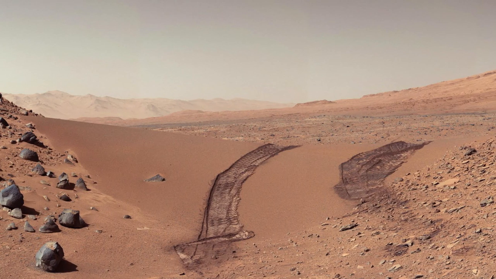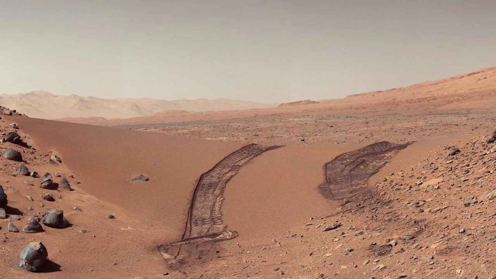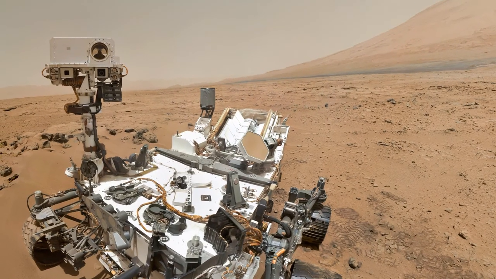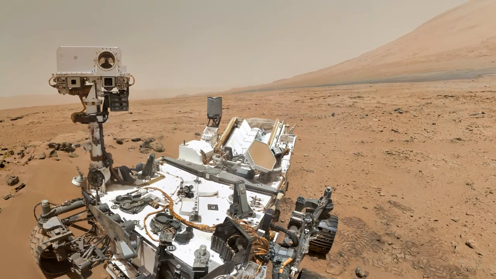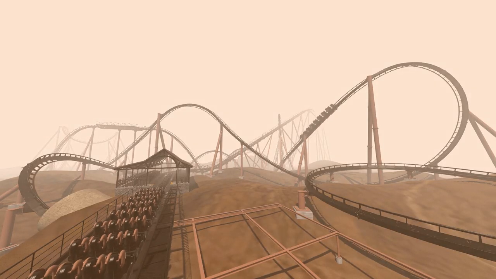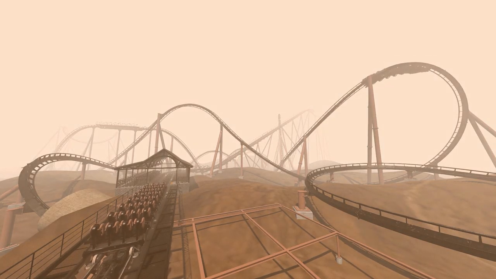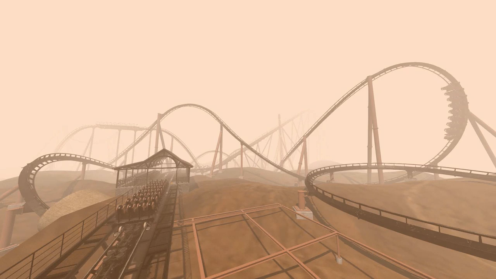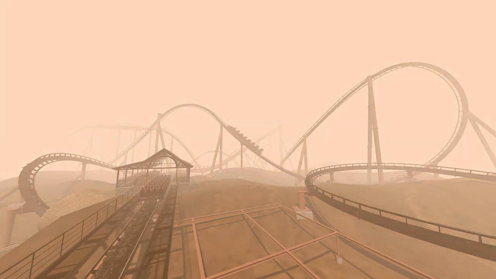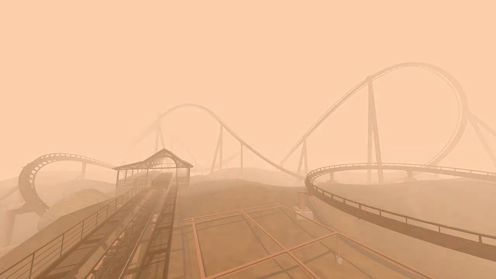The environment is also very dry with frequent dust storms, which would make it difficult to operate and maintain a roller coaster outdoors. The wind forces are actually quite negligible on Mars because the air is so thin, even though the average wind speed is higher than it is on Earth, but the extremely fine dust would cover the entire ride and possibly cause moving parts to seize.